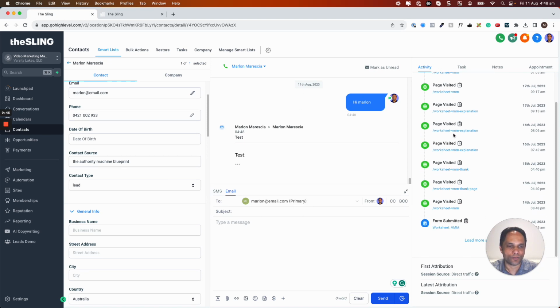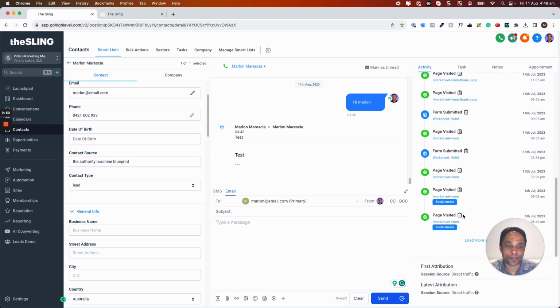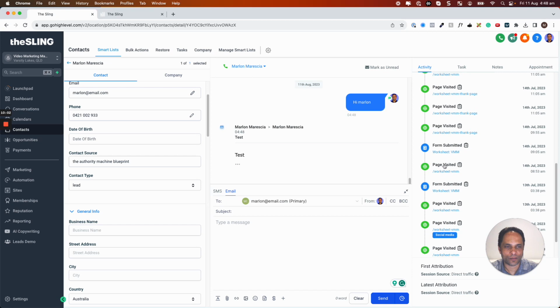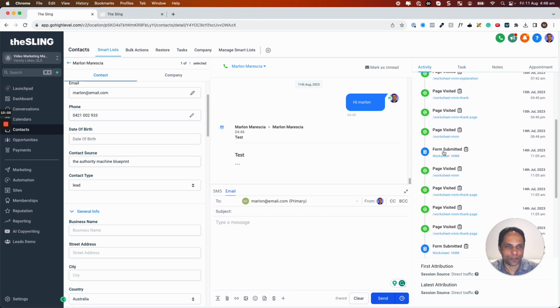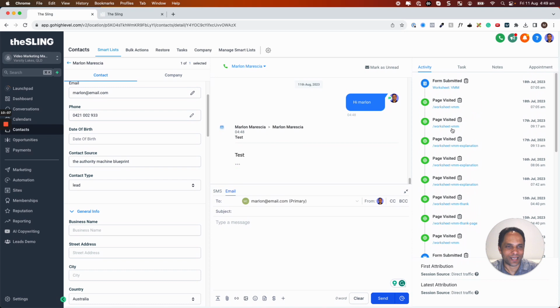And then this here on the right is all the activity someone has completed on the website or with GoHighLevel. You can see they visited a page, they visited another page through social media, through a Facebook ad. They visited it again. They then submitted a form. They visited the thank you page here, submitted a form, a whole bunch of things happening. I think this was me testing. But it'll give you a history of what dates people took actions on the site. And you can even trigger people based on this page visit. You can trigger an SMS to them if they're in the database, or an email.